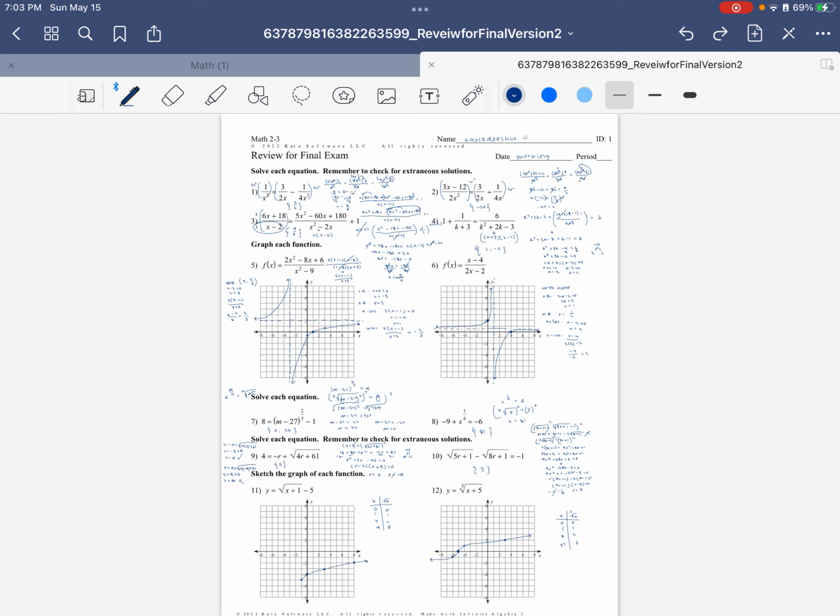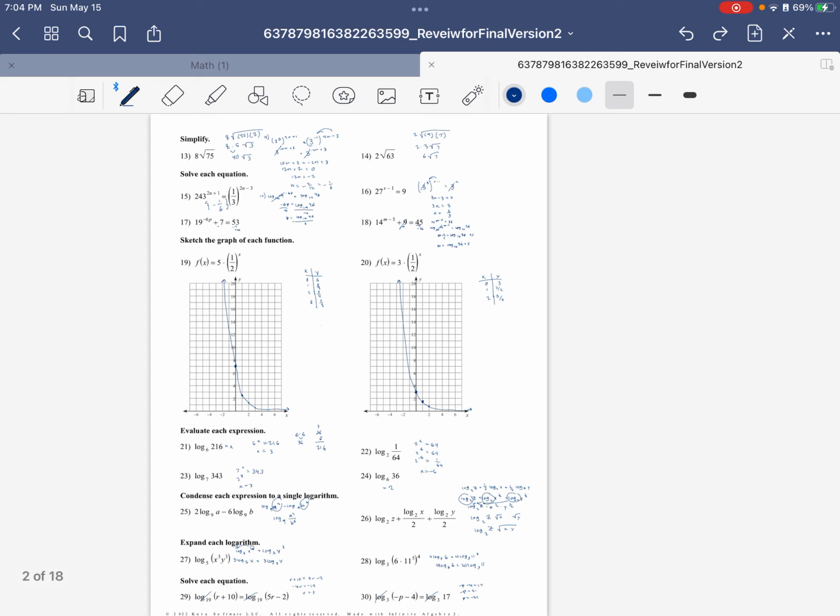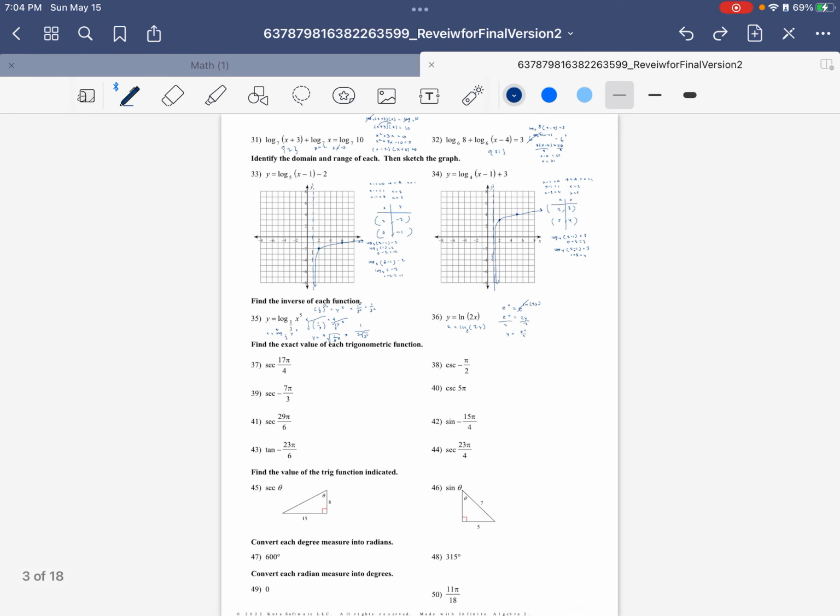This is part 4. We're going to go over the trig stuff. In part 1, we went over rational radical graphing, and in part 2, we went over more rational radical graphing and exponential stuff. In part 3, we went over logs and reviewed some of their properties. And so now we're going to go over trig.